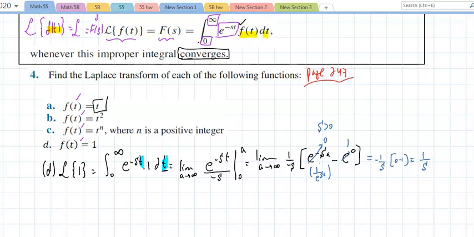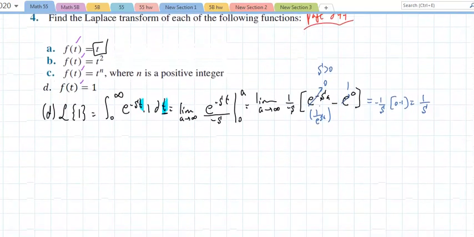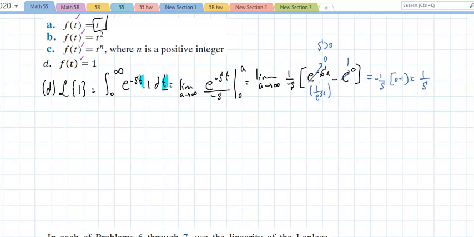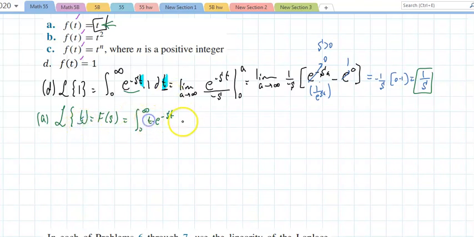So in this section, we're going to do all the brute force, which is the lengthy problems. And in the next section, all the way through 6.6, we're just going to use a table for this, but we're going to derive those. If I take part A and apply the Laplace transform on f of t, which is t, that is F of s. I forgot to write that up there. You see it's a function of s. That is the integral from 0 to infinity of e to the negative st times, in this case, t dt.